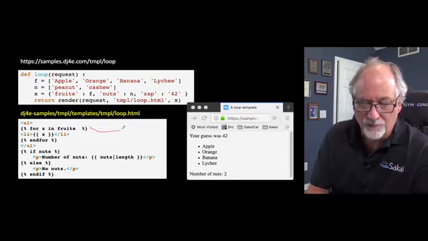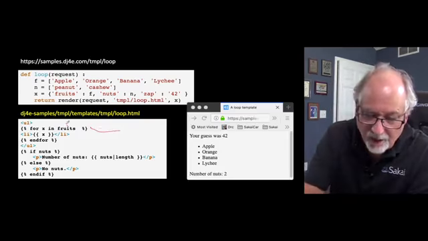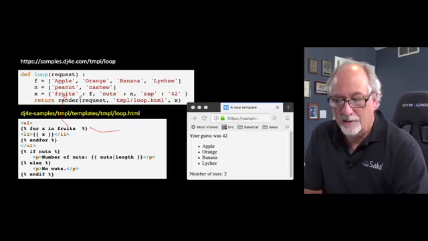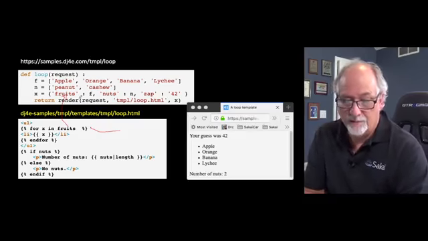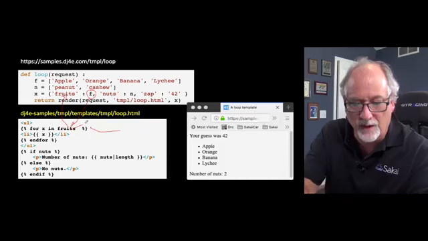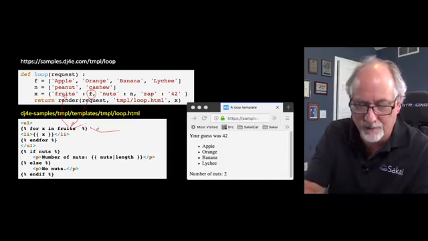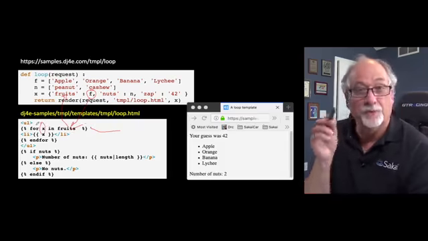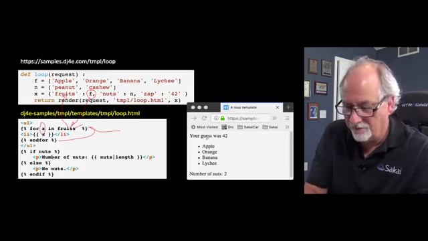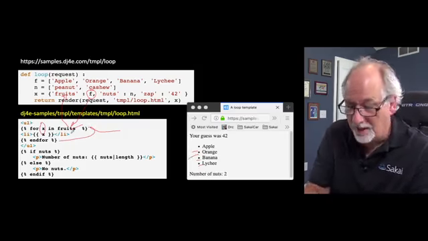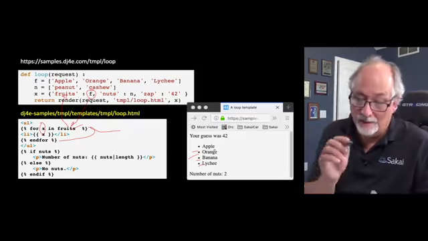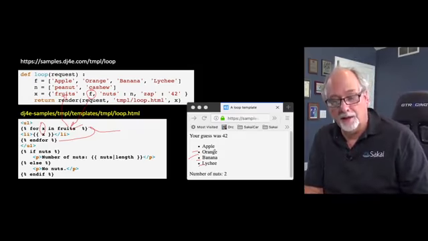So we got this for loop. For x in fruits. Well, fruits is looking up something in the context under the key fruits. They don't look like strings in the template, but it looks up there and it finds a list. So that little list F is what really is going on here, and F is a list of apple, orange, banana, lychee. And then x becomes the iteration variable. That's only within the template. And then I'm going to print it out, and then I'm going to end it. So that's like the start and end of a for loop. Apple, orange, banana, lychee. Now, you'll notice that I have an li tag, which is the list item tag, and it just generates all that HTML. And again, the double curly braces are doing HTML entity escaping automatically.